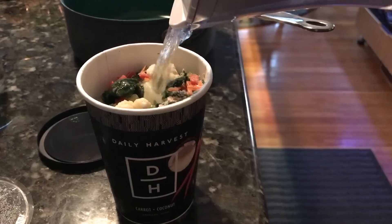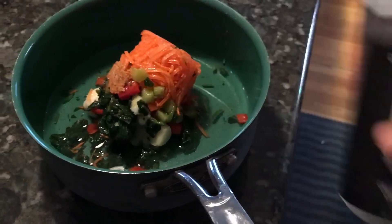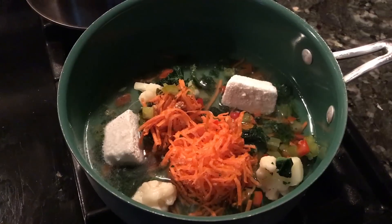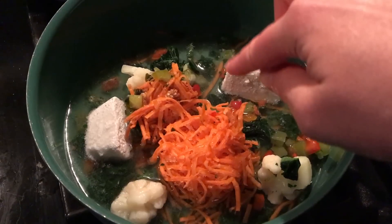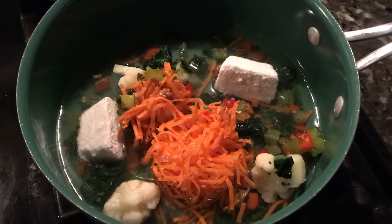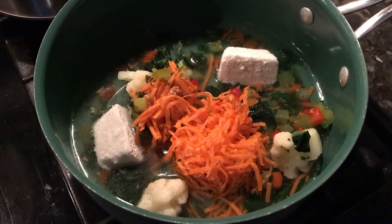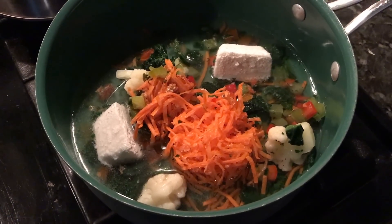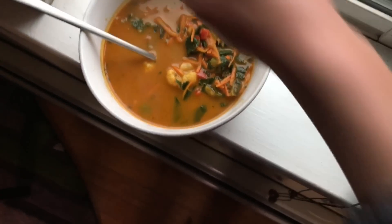It was hot the other day, but today it's rainy and cool, so we're going to do the soup. The instructions on the cup said you could fill it with water or coconut milk. I did water, but I also added two frozen cubes of canned full-fat coconut milk that I always have ready in the freezer, because it was looking a little watery and this is my dinner so I wanted it to be hearty. Adding a little coconut milk was key to really add the creaminess.